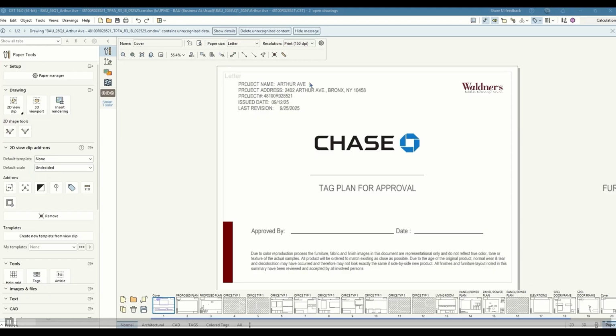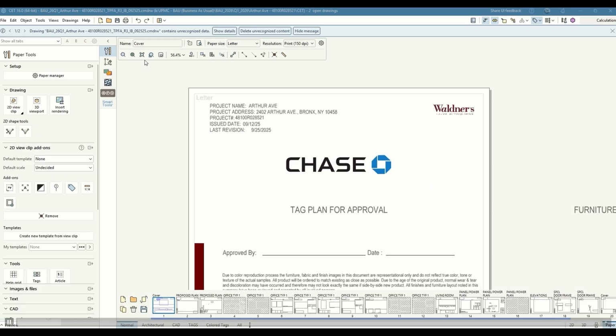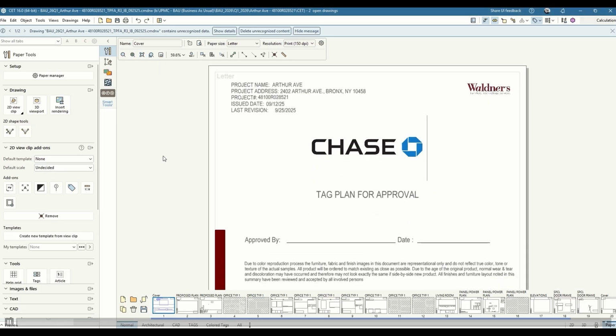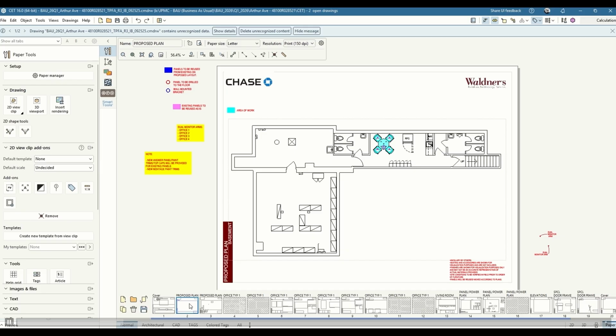On this portion, for example, I'm identifying that all the components are in the right place. That will be before I print out the final PDF. Again, the paper manager is a big help, and that's what I'm using, naming everything. Here, as you can see, I have the details.